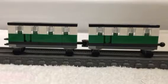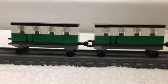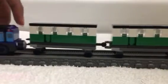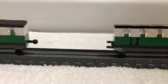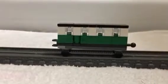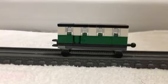So they both look pretty different, in fact. Well, no, they don't look different, they're basically the same coaches. Thank you, Sasha, for taking them away. Oh, good. So basically they're the same coaches. The Express coaches are, of course, green on the bottom with white on the top. And I only made two of these. There's another one that I made, but I'm going to show it later.